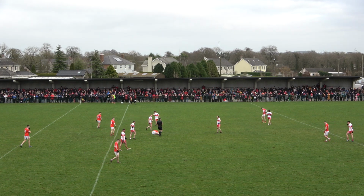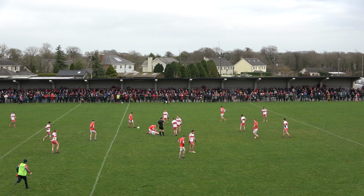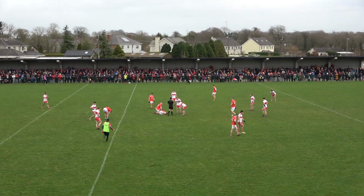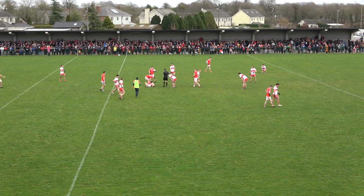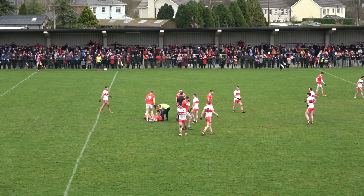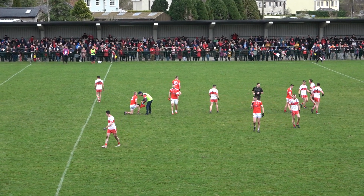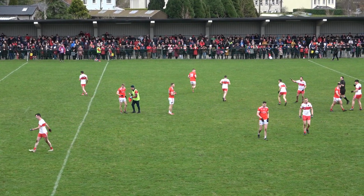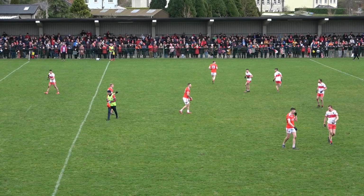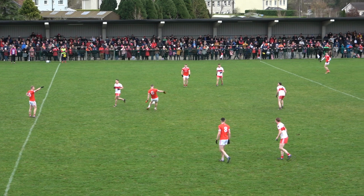That'll do. Owen very bravely went for that ball. He knew the hit was going to come, and he did. Run out the time if he can. And he drew the foul, and he's going to lie on the ground for as long as he's let. 10 gone, 3-10. So we're inside the last 45 seconds. The referee may add another 30 seconds or so for that stoppage with Owen. James Tower has the ball, has a little look. Where's he going to go?